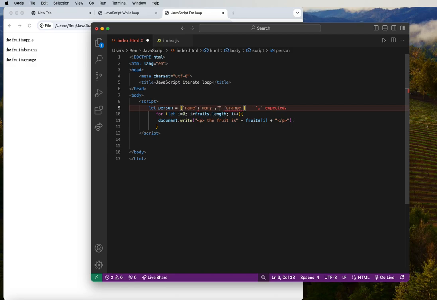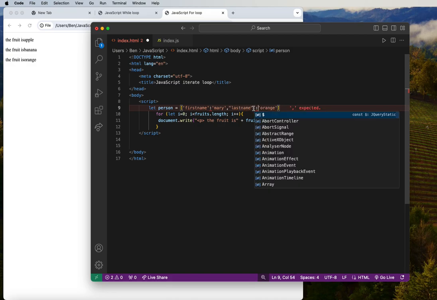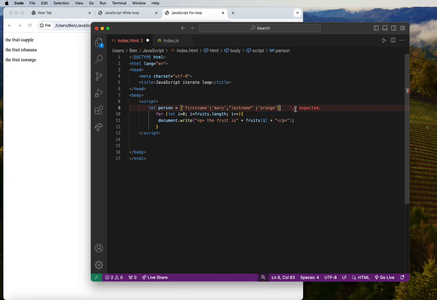Then we have, let's say this is first name, and then we have last name. Okay, so let me end this with this, but we're going to use curly brackets for this.